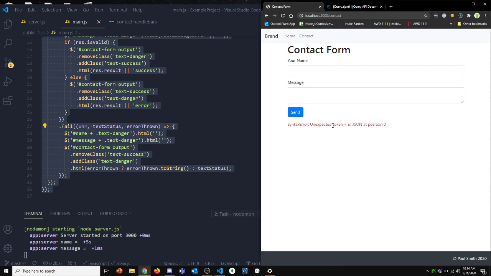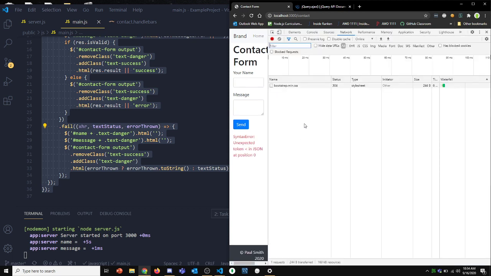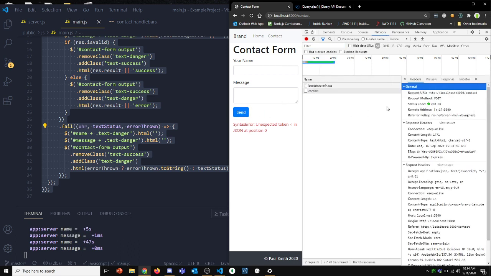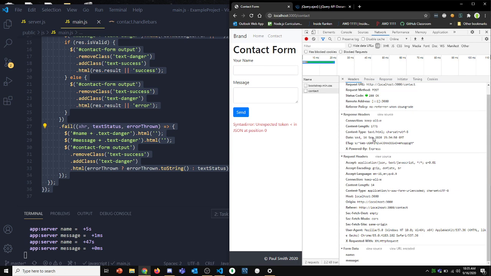So on the front end, let's look real quick at what's happening. I can go to F12 and pull up the network tab, which is up here. I can then send the form and look at the response that comes back. In here we can see all the headers. So for instance, under response headers, we can see what's being sent back, and under request headers you can see what's being sent to the server. In accept, we're saying to the server, yes, I would like JSON, or I would like JavaScript, but I'll actually fall back and allow anything.